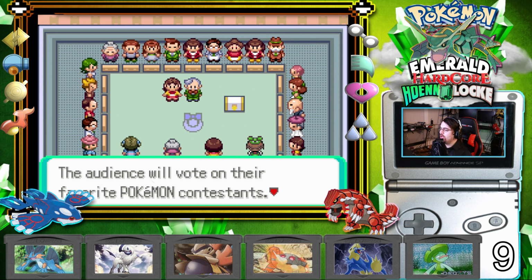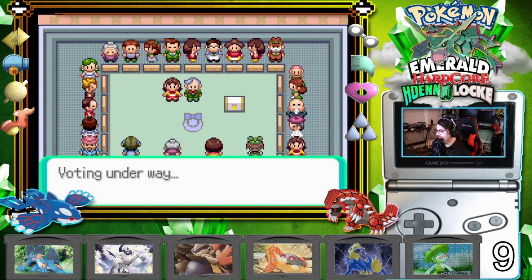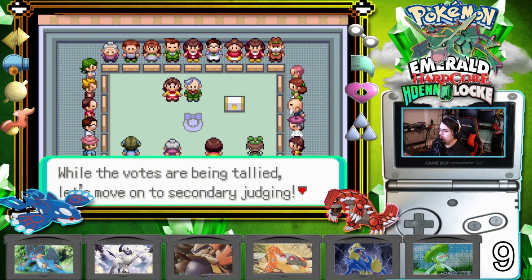Now, for the primary judging, we'll move on from that to the appeal session. The crowd is excited. Calm down. I know Hancock's hot. Hey, you! What are you doing in the corner? That's not acceptable. This is a child's game. Well, the voters are being tallied. Let's move on to the secondary judging.